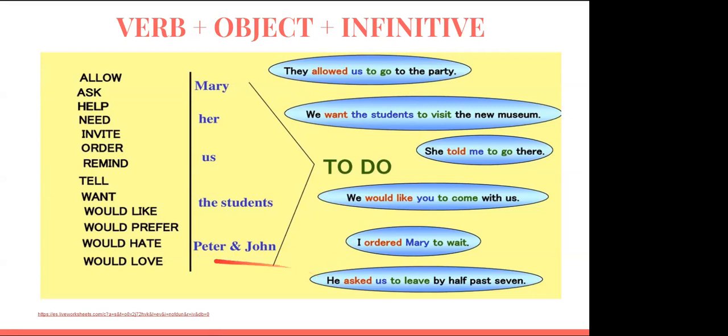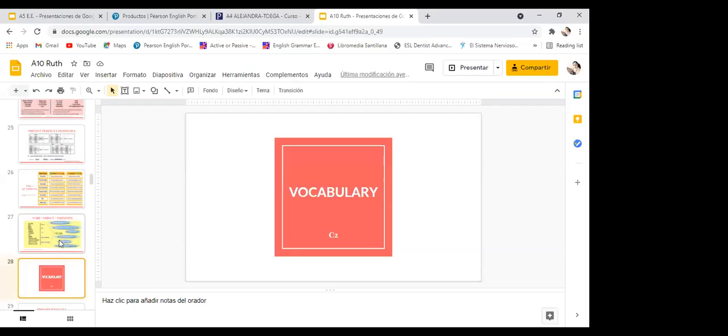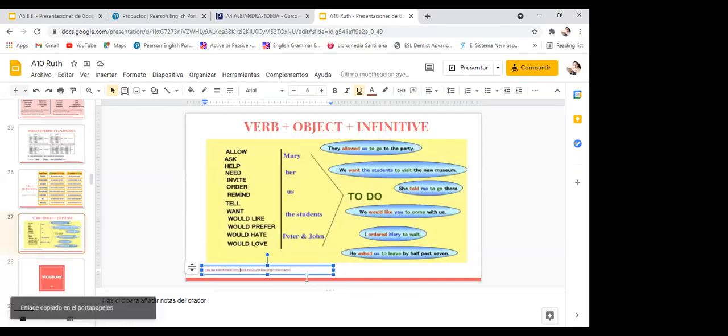Correct. And well, these are the lists that are always going to be followed by an object and by an infinitive. All right. So this is just a structure that follows a regular sentence or statement. Well, is there a question that you may have about this structure, verb, object, infinitive? No, I don't. All right, nice. So we are gaining time from these practices, and so we will have more time tomorrow, I think, if we begin with unit 2 today. Okay.